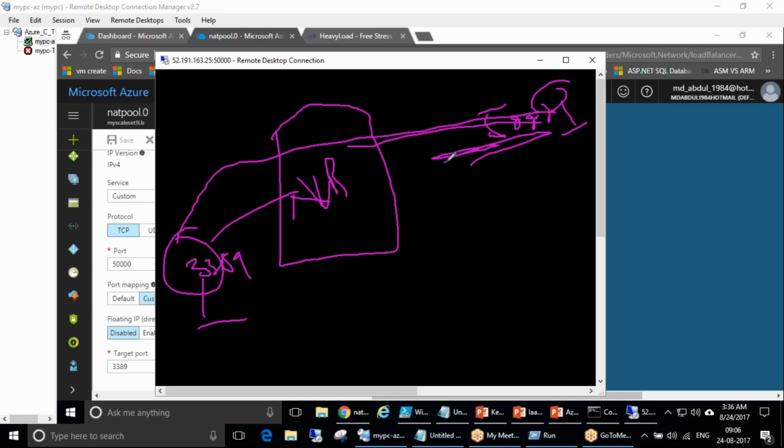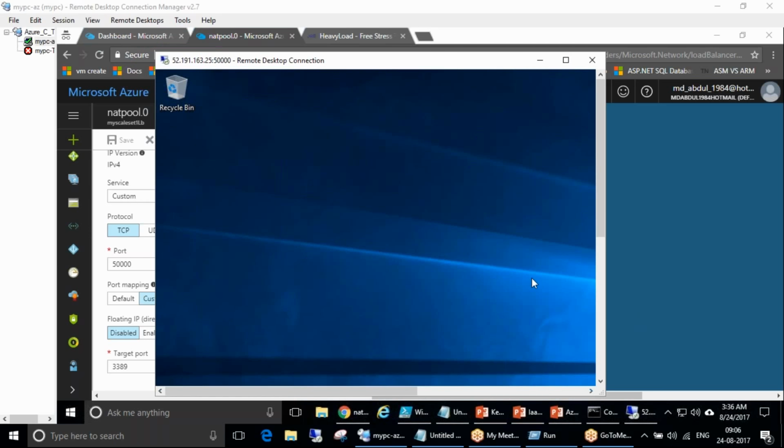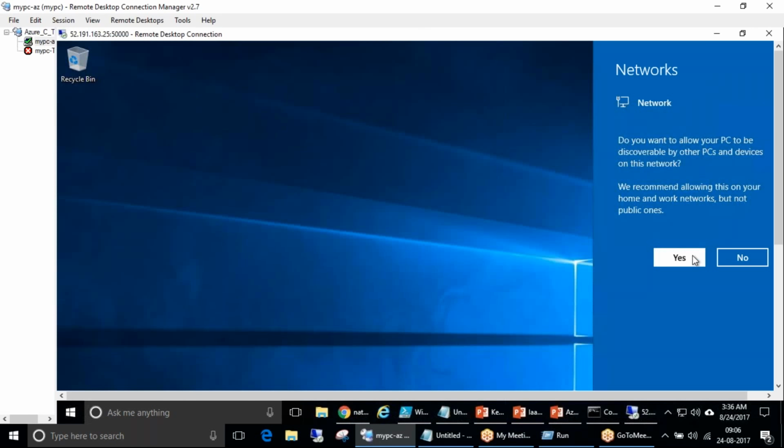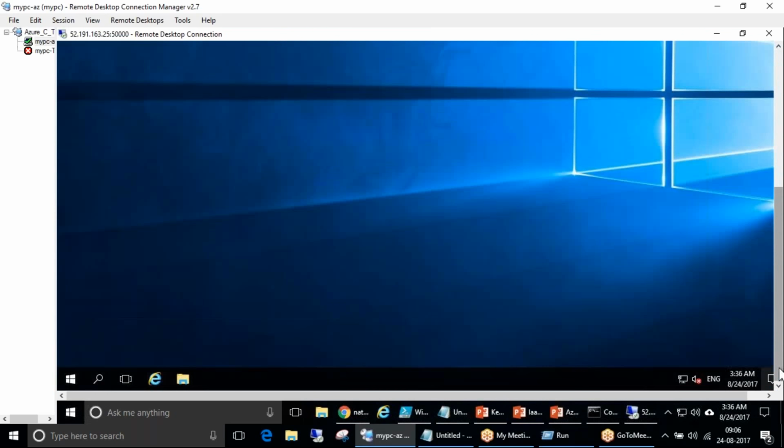So now I'm able to log in with this port through the internal NAT. This is what I have done. These ports are dynamically created by your NLB, and we don't have control at this point of time. Now let me go to my CPU and see how much load I have.